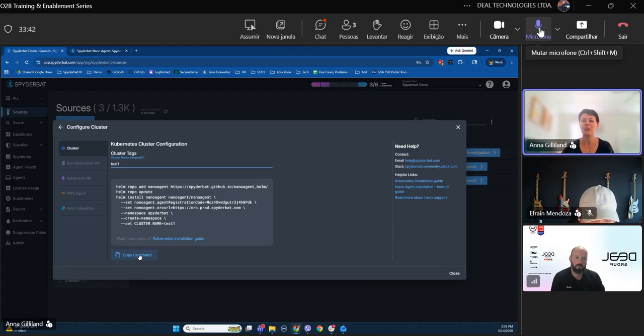Now with clusters and with the Helm chart, essentially it is a compilation, it is a daemon set, right? So when we run a Helm chart, it is installed as a single deployment of different resources in certain specific order.